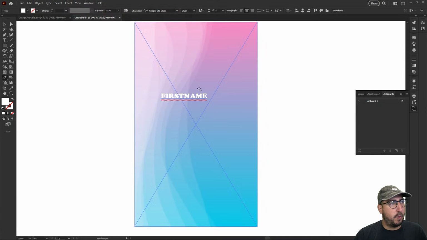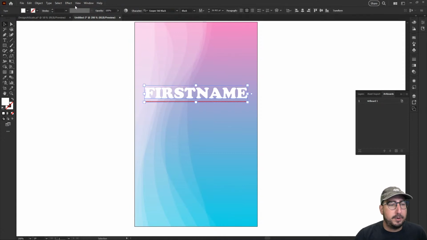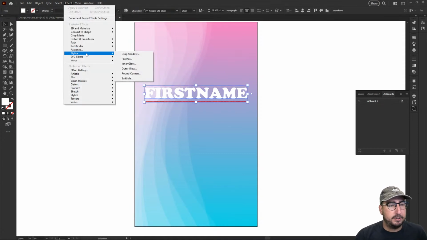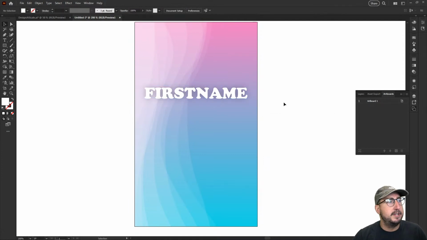We are going to make it white. I'm going to go right here. And what's cool is as I flow these in, it's going to keep any of the effects, any of the styles, any of the things that are attached to these names. So I do want a little bit of an outer glow to make a shadow. So we're going to go to Stylize, Outer Glow, and then just do a normal, and maybe we want it at 30%. So just a really, really subtle kind of background to give us a little more space.